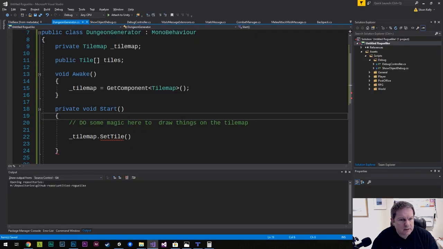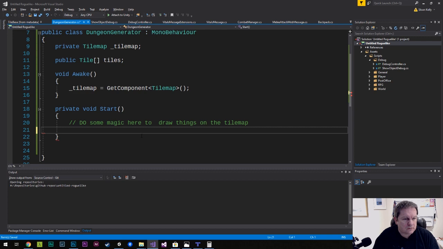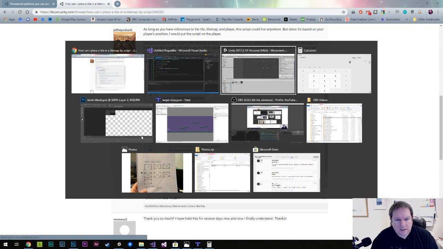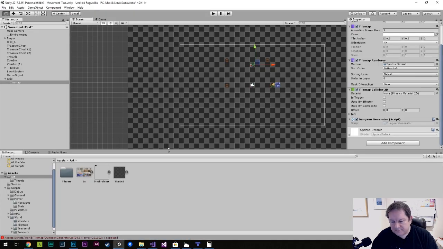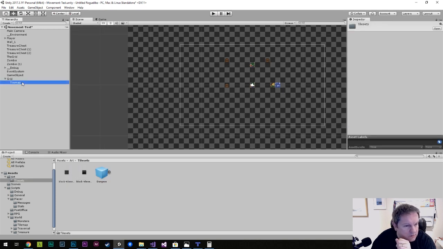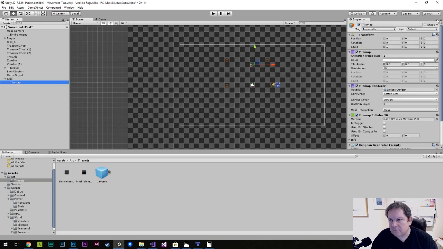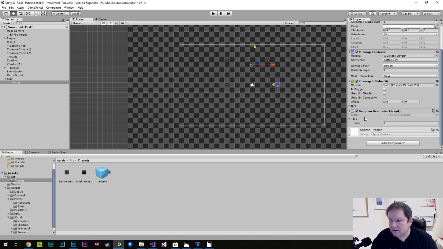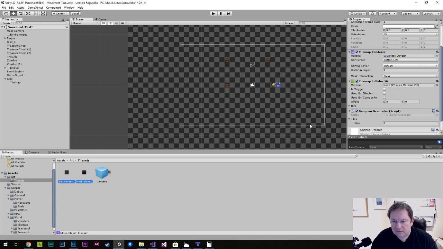And it's not compiling because this is wrong. So I add dungeon generator to there. And that gives me the tiles. So can I then just drag and drop these tiles in here? So I set that lock there. And then I grab these two, and I block that one there. And I drag them into there.